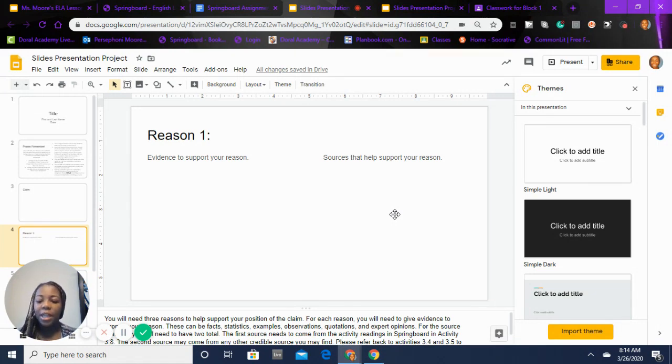The next source can come from any other credible source that you may find. So review the credible sources and the activities previous to make sure that your sources are credible and you're not getting things off of Wikipedia. Please stay away from Wikipedia. And again, it does say, refer back to activities 3.4 and 3.52 as listed here.